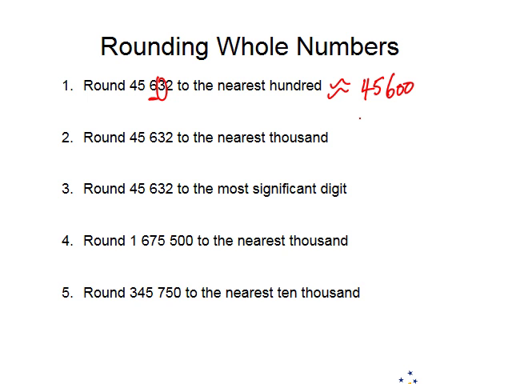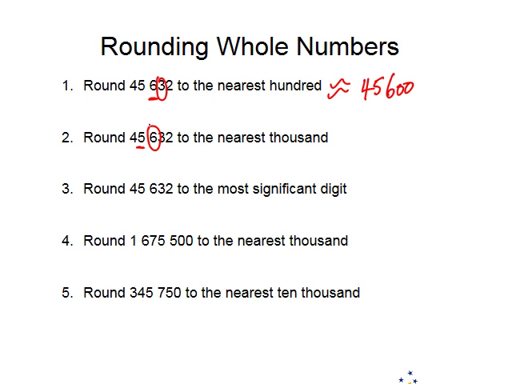Okay, the second question, we want to round 45,632 to the nearest 1,000. So at the moment there's a 5 in the thousands place, so we need to scrutinise the next place value to the right. What we're doing here, and it's really a lot easier to see in this example than the previous one, is to the nearest 1,000, is this number closer to 45,000 or is it closer to 46,000?